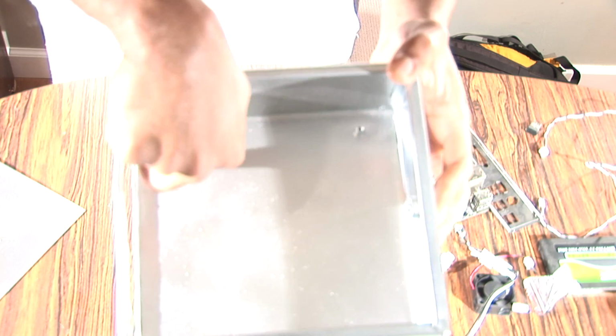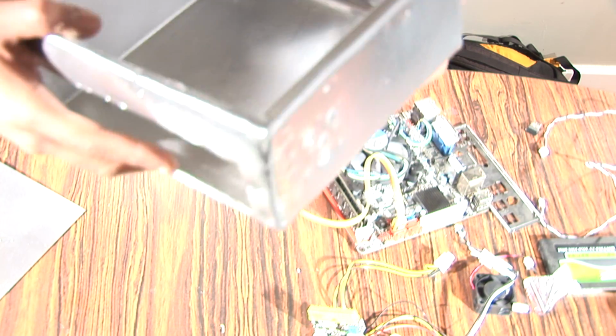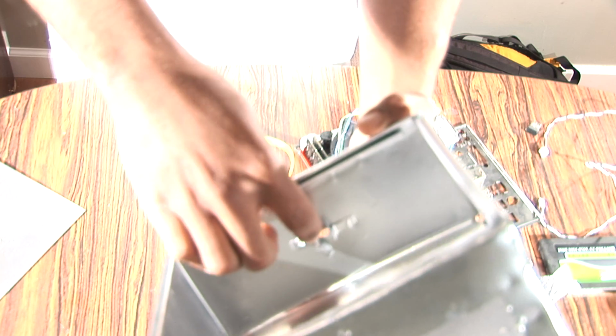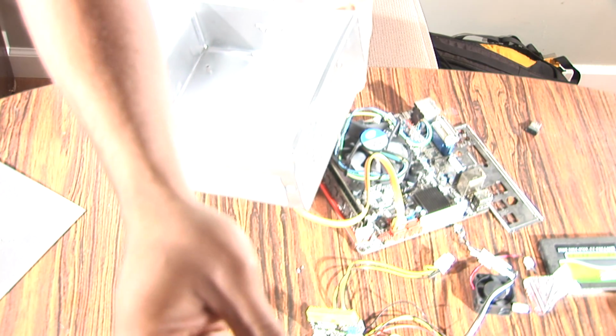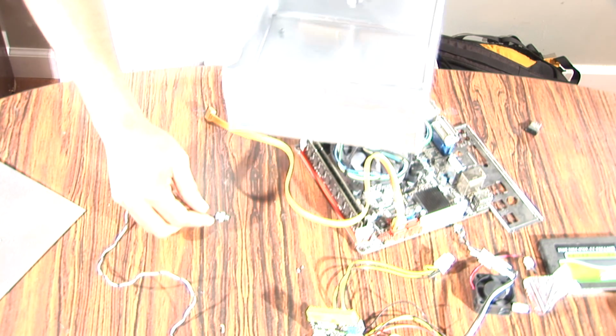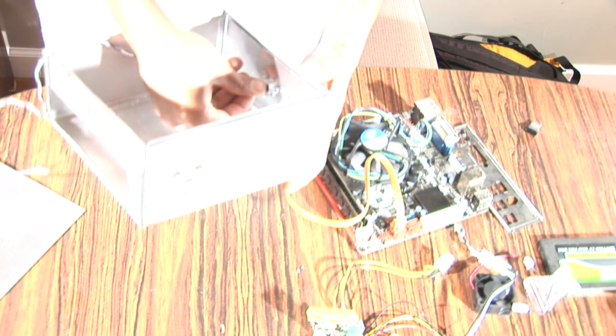I have 4 motherboard mounts in there so that it can rest. And then I have the power button slot right there. And that's where the power button, which I have right here in my hand, is going to go. Just slide it in there and then you clamp it shut.